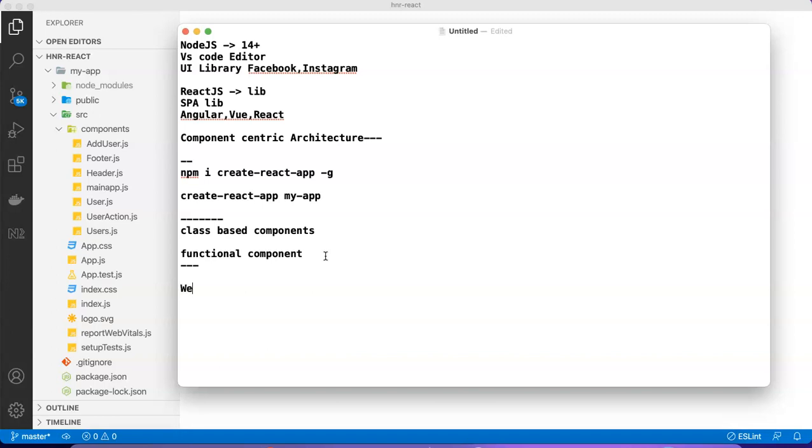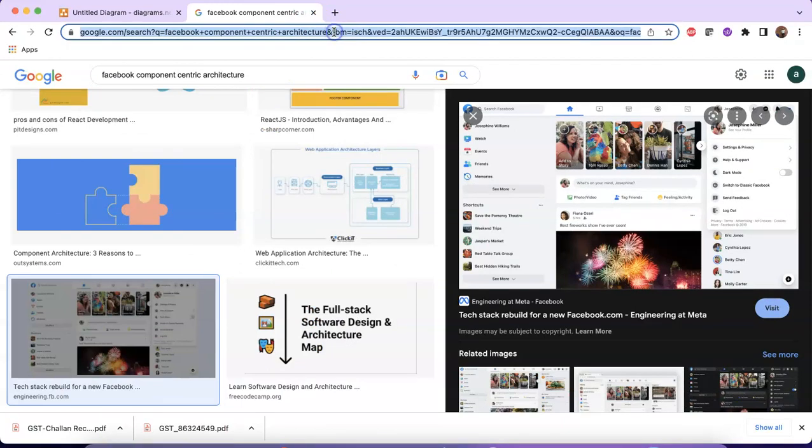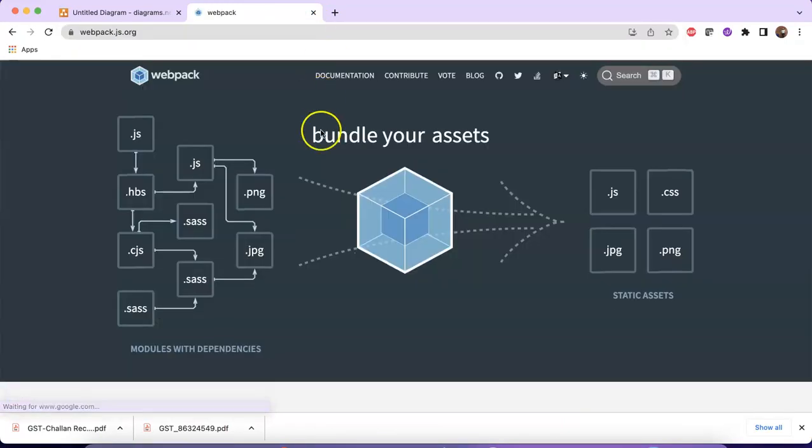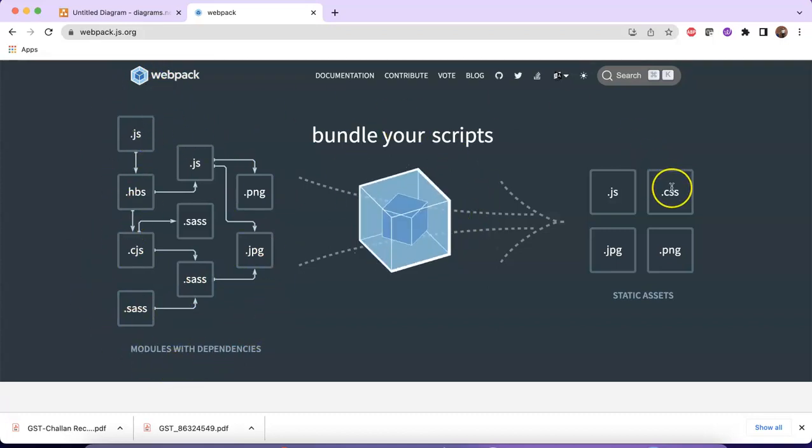One is known as Webpack. Just to tell you, Webpack is known as a build tool. It is a very popular build tool, also used in Angular applications. This Webpack is mainly responsible to build and bundle your application. If you open up one website here, webpack.js.org, you're going to see this Webpack is a tool which takes the smallest portions of your code, and later on bundles them together into organized applications.